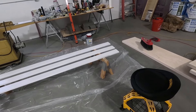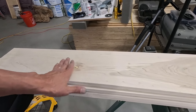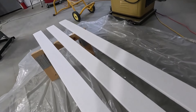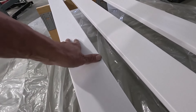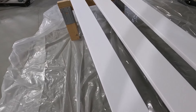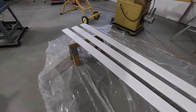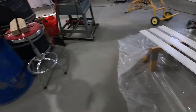Natalie was out here last night painting and she wasn't feeling that well — it was pretty late too. She did not get the base done or the plinths, and she had to paint with a brush. You can really see the brush marks on this, so I'm thinking I'm going to have to hit this with the sander and she'll have to paint these with a roller, maybe one of those little four-inch ones.